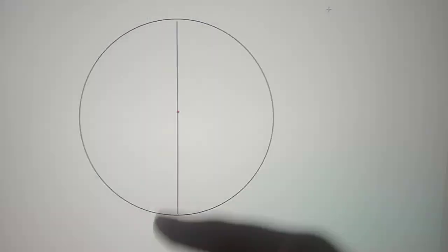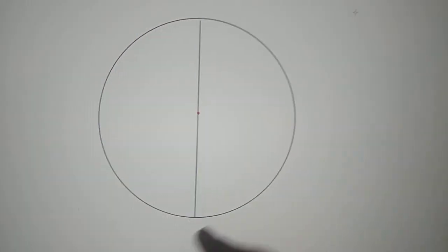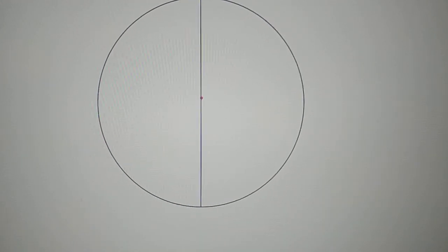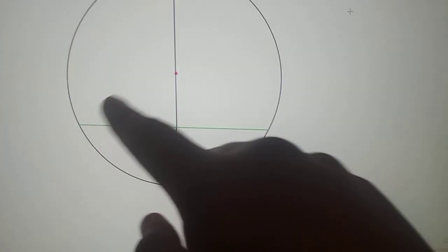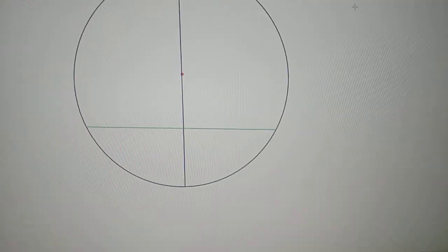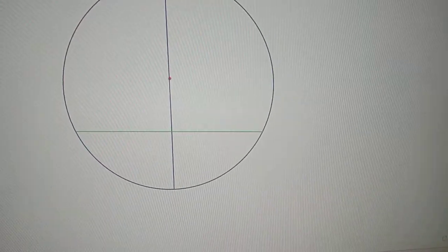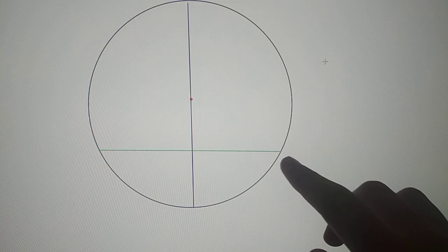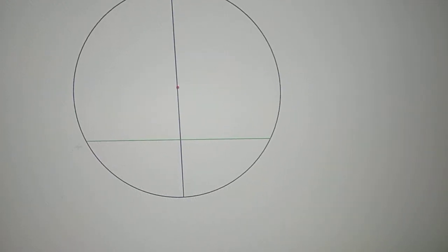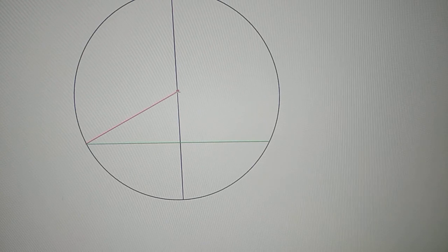So we have our circle, our center, and a straight line passes through that center and cuts another straight line. Or actually it bisects this other straight line, and so this is going to be equal to that. Now what we're going to do first is to connect this point to this point and this point to this point over here. We know that's possible, so we're just going to do it.